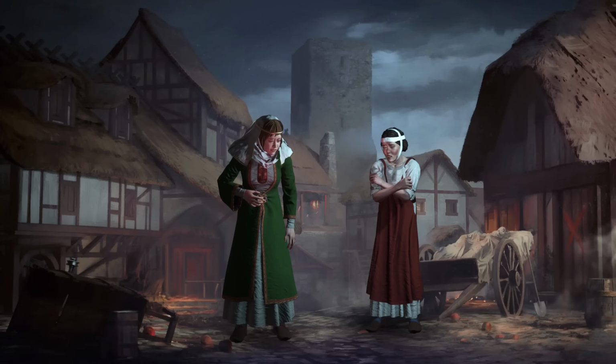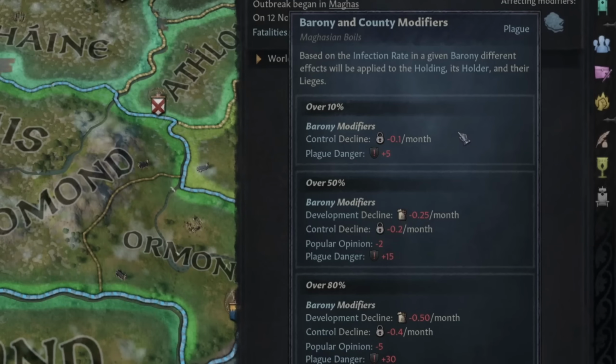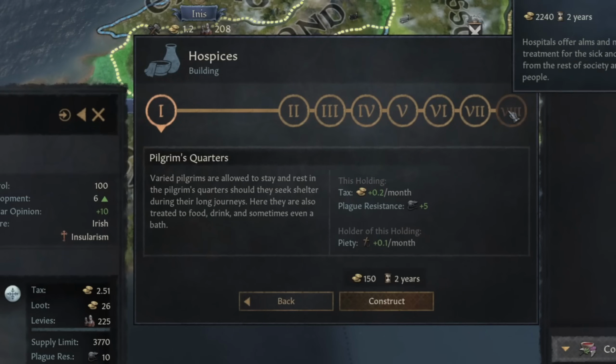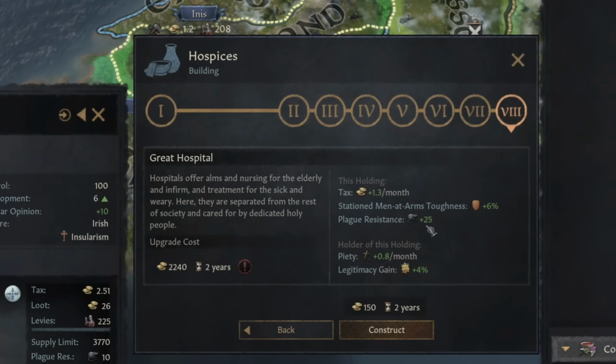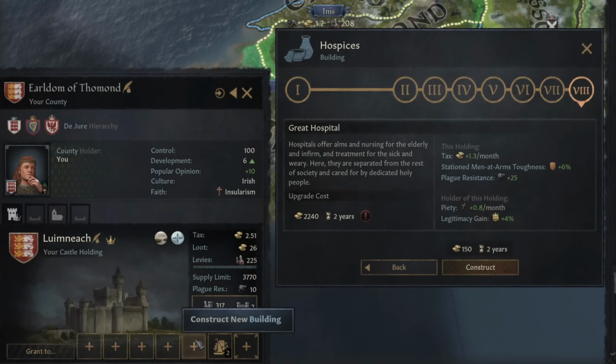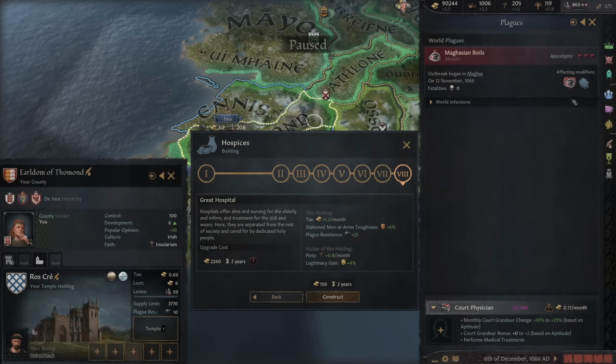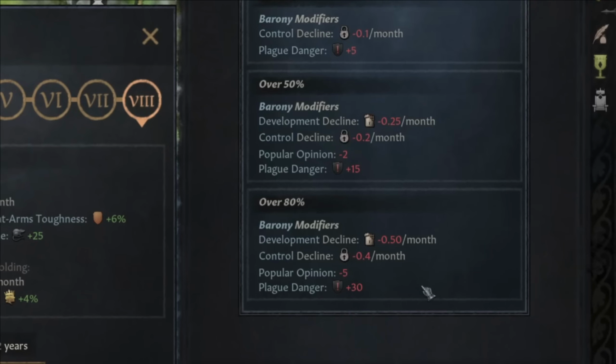So here's a short guide on how to efficiently maximize our plague resistance. Since we know the infection thresholds are 10, 50, and 80, the resistances we need to prevent those are 91, 51, and 21. You can easily achieve the 21 threshold for anyone if you just build a hospital, since it will give 25 plague resistance, but it only applies to this holding, so you'll have to build a hospital for everyone in your baronies. This way though, you'll prevent the worst tier of penalties.